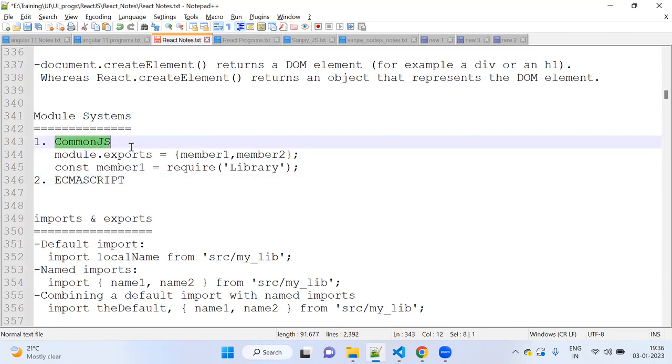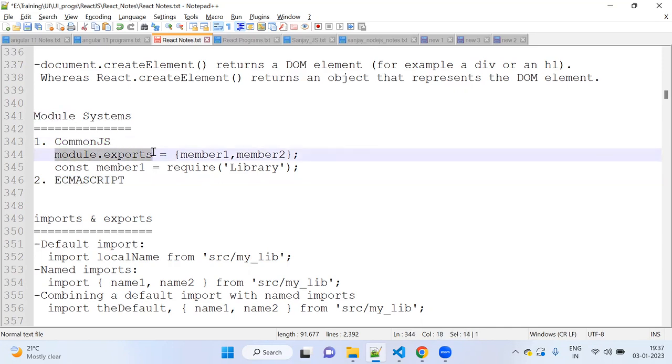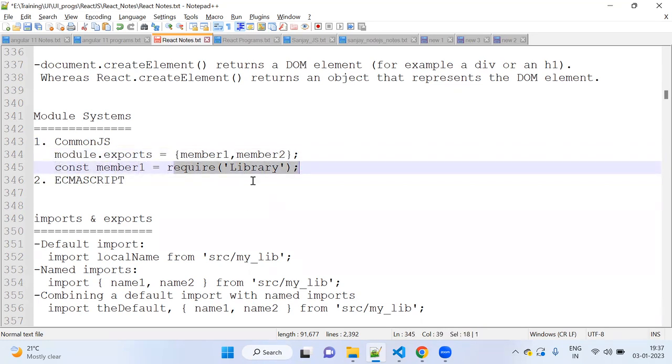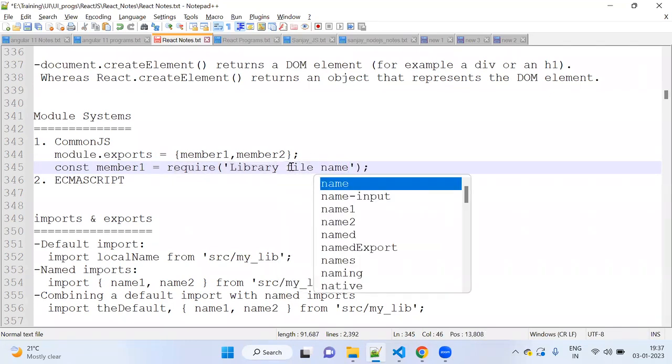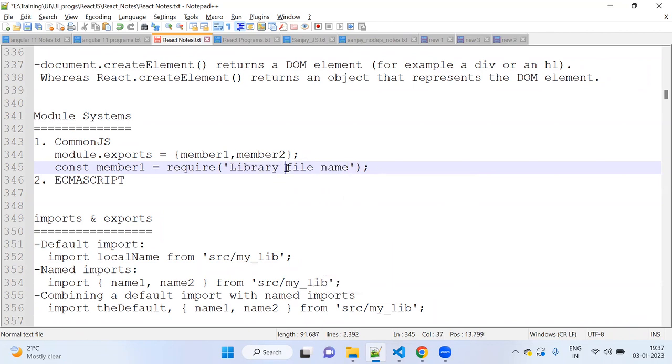So in the CommonJS module system, when one file wants to export members, that file will write module.exports equal to member1, member2. The file that wants to import will write const member1 is equal to require the library name or file name, whichever it is.